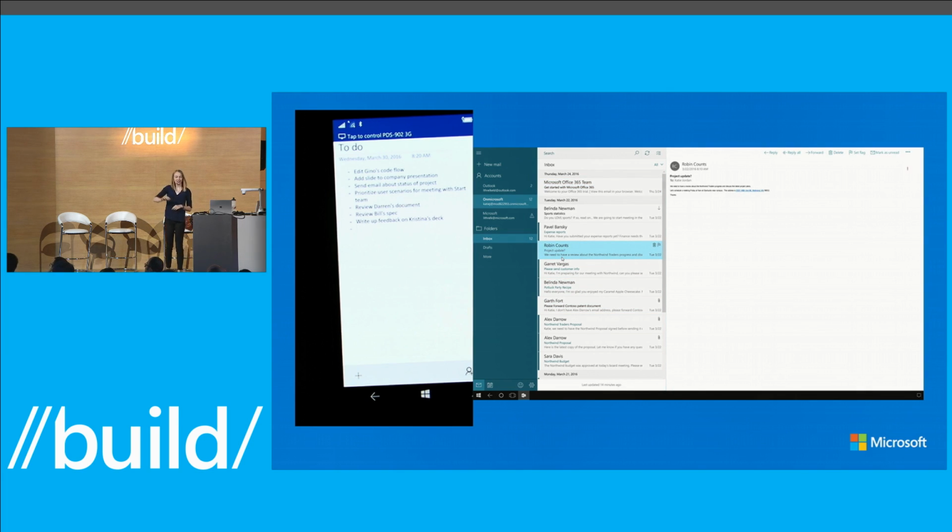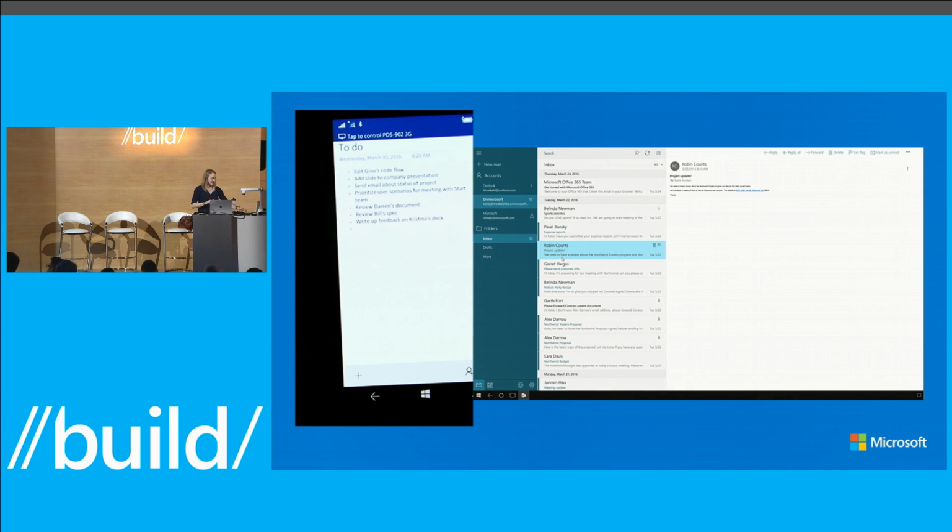And you'll notice that even though this Outlook Mail experience is being powered by my phone, you're actually seeing the full desktop experience, just as if you were running this universal Windows platform app directly from a PC. And that's because with the universal Windows app platform, I can actually write an app that adapts based on screen size, so I can get things like this desktop Windows Outlook experience powered by my phone.